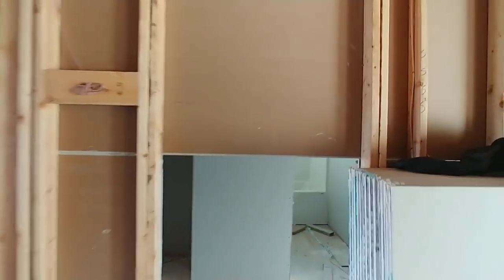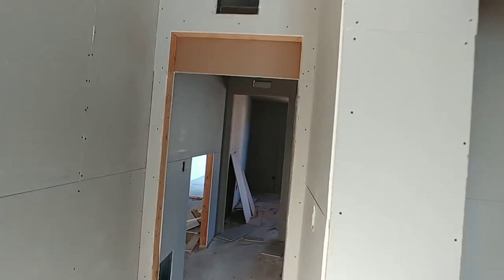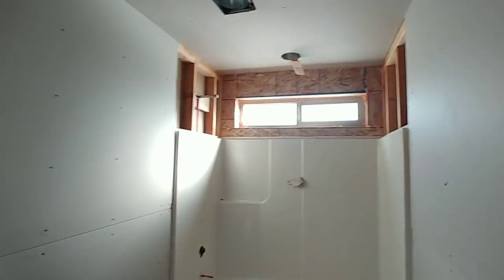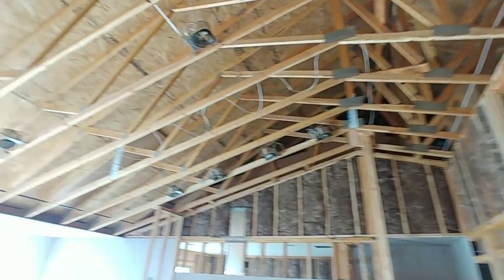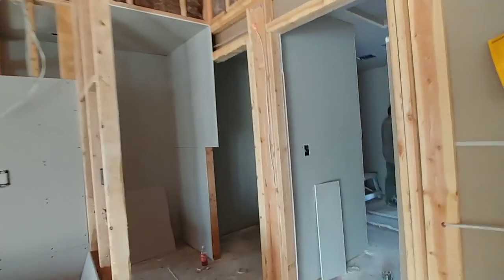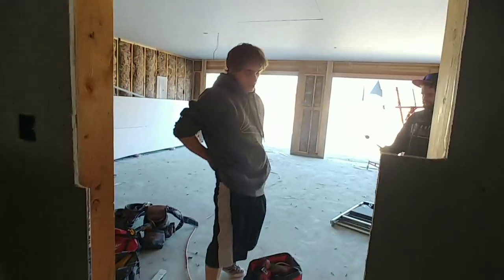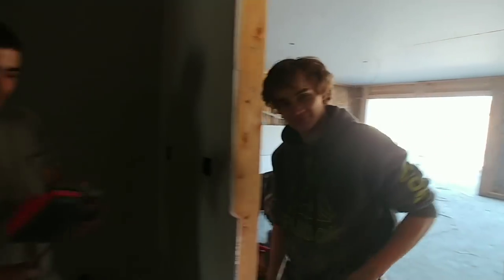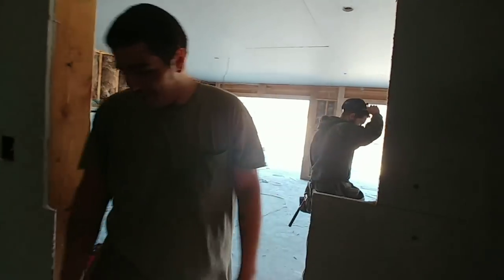Somebody left a headache - boom. What do we got? Bedroom busted out, Squanchy came through and destroyed this little area. Looks good, looking good. He's got a little bit of green board to do and that's it. He's gonna do my walls tomorrow in the garage. I'm gonna raise this up and then we're gonna hit that house next door while Squanchy wraps this place up. He'll be busted out by noon.